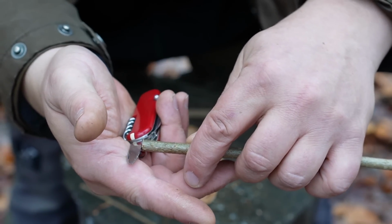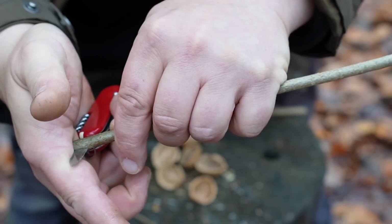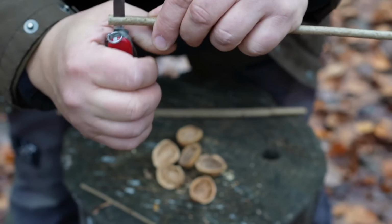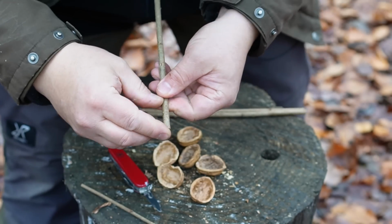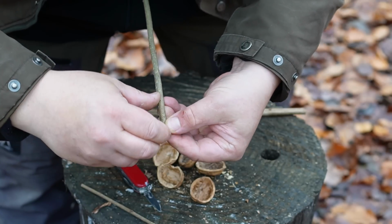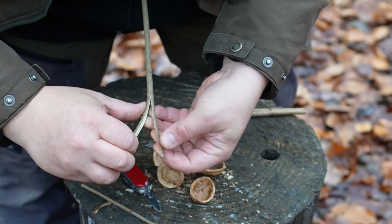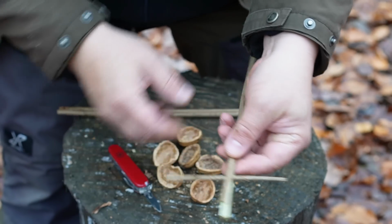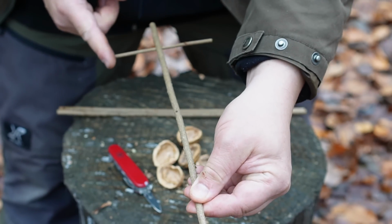Now I go to the middle point, push the stick, and the palm is the end. So I split it a little bit further now. So like this. I put in a little stick because the second split has to be parallel to the first split.